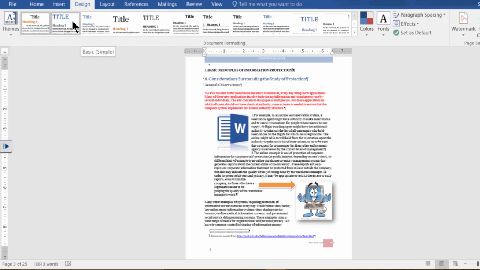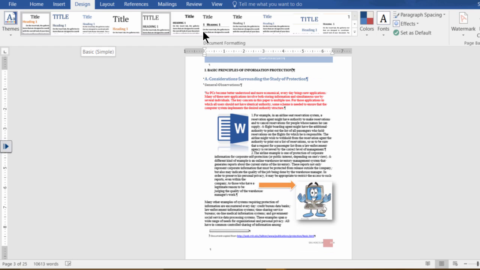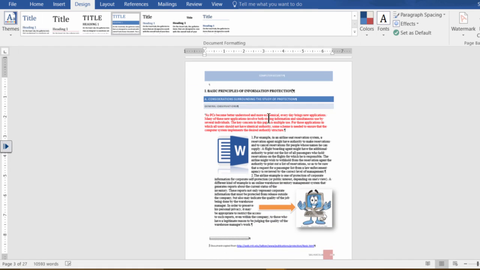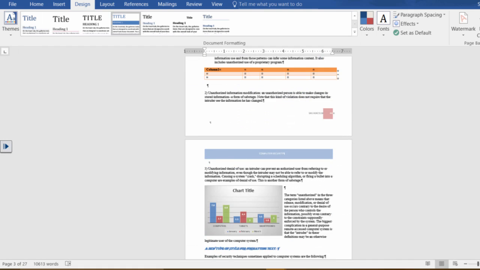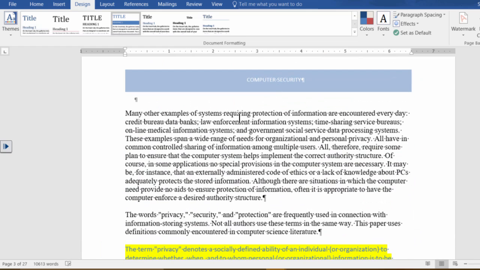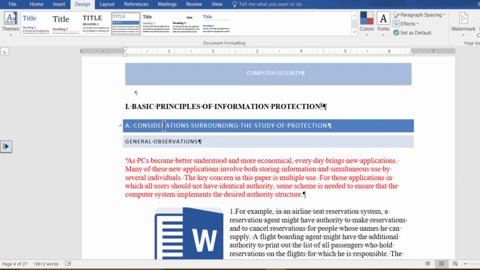Everything is kind of shifting in my document, whether it's the styles here for heading 1, heading 2, or other components as well. So that's utilizing these themes. Notice it's applying that specific design that I just chose, including it's changing even the text to my document. It's applying it throughout the document. So notice considerations, this was not in blue earlier.